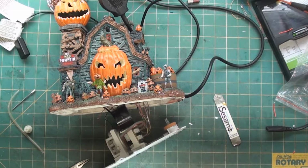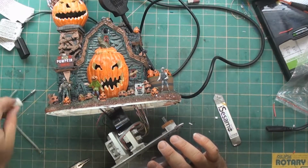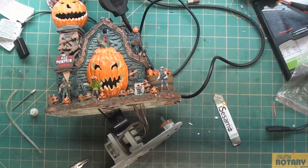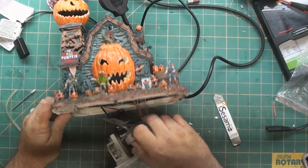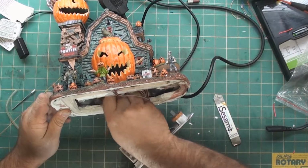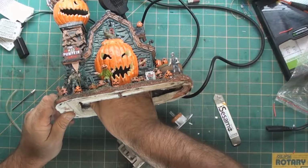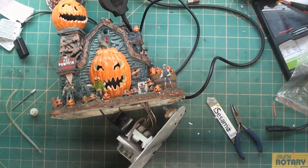So let's take a look and see if we can see how it's mounted up inside. Yep, same thing. It's got another one of these all the way up inside, attached to the bottom center of the pumpkin. And I don't think I have pliers long enough with me at the moment to remove it. It's in there quite a ways. No, I have to go get some longer pliers.